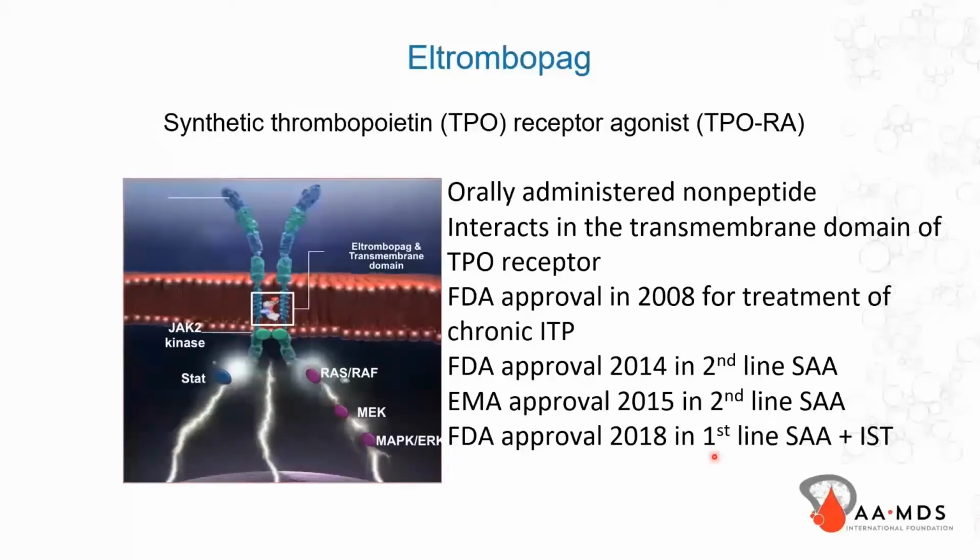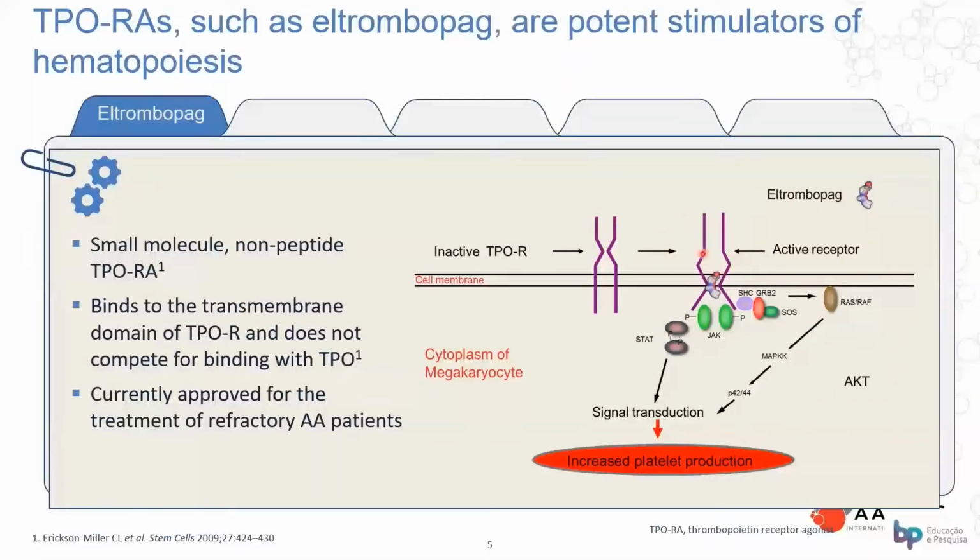So eltrombopag acts on the receptor, as we call it. That's how the interior of the cell communicates with the exterior of the cell, because there's this membrane, right? There's this thing called the cell membrane. The inside doesn't see what's happening on the outside, but it's through these receptors, this conduit, that the cell knows what's going on outside. So the thrombopoietin molecule hits the thrombopoietin receptor, and romiplostim, which is the other agonist in this class, actually hits the same receptor, but up here.